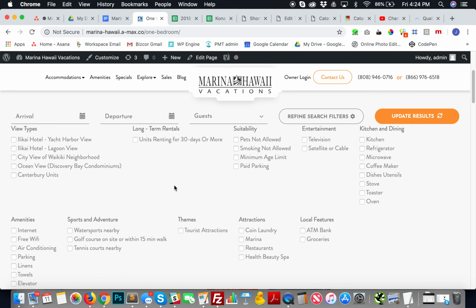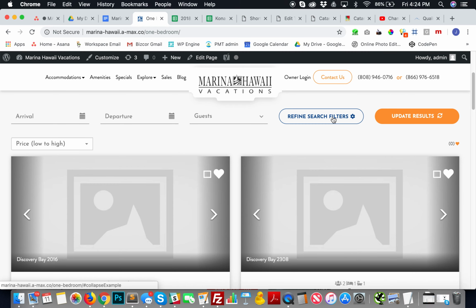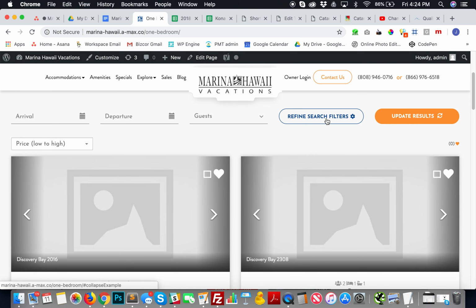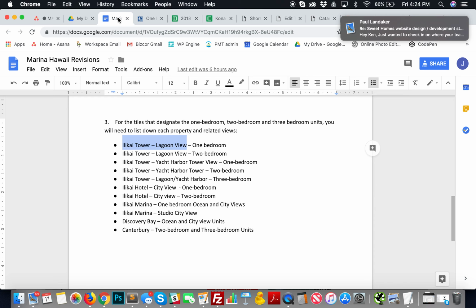or whatever it is that they're going to have to do stepwise, depending on how savvy they are working around the site, they can just update their filters, stay on one page for all one bedrooms, and update their filters appropriately. I think that would be the easiest way for your user, and I think it would help with conversions as well. So let me know what you think.